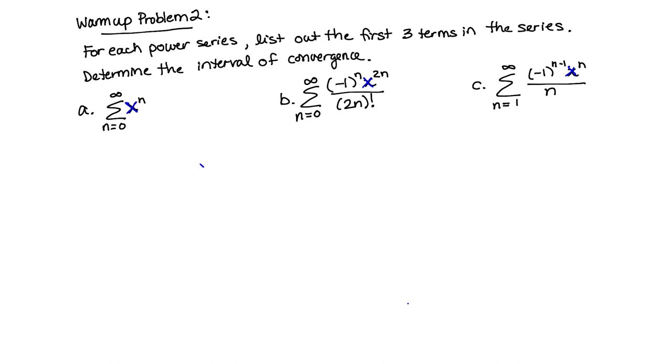So what are we going to do to determine the interval of convergence for power series? What test are we going to use? The ratio test. Thank you. If it's geometric, you can use the r value. If it's not geometric, you have to use the ratio test. Either way, any way, you can always use the ratio test. So I'm just going to put a little note here. We are using the ratio test. Actually, on 2 out of 3 of those, but you could use it on all of them. But the ratio test helps us find the interval of convergence.